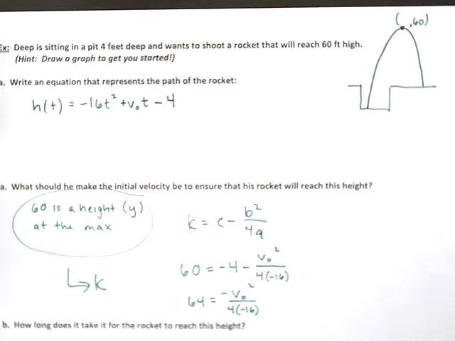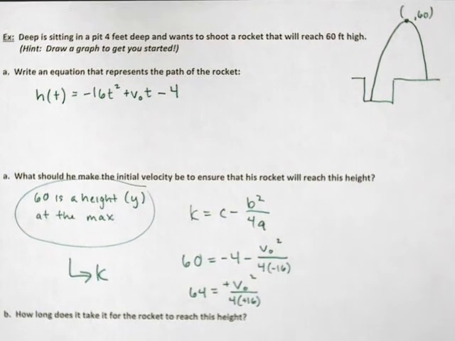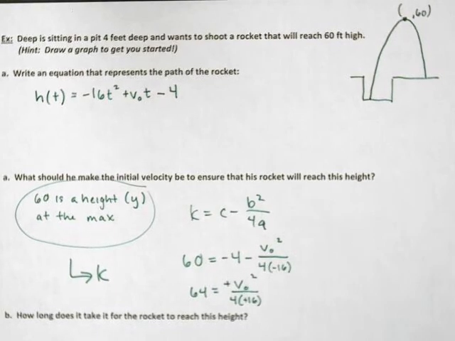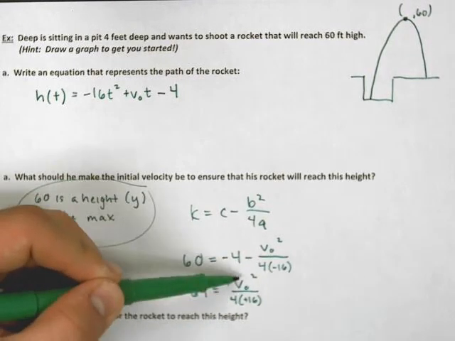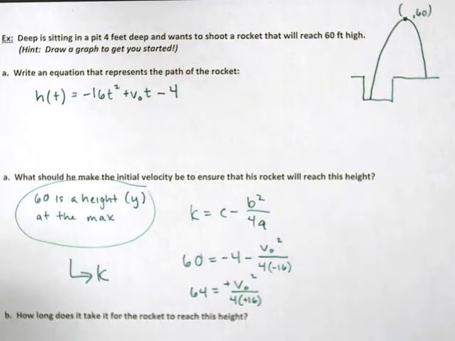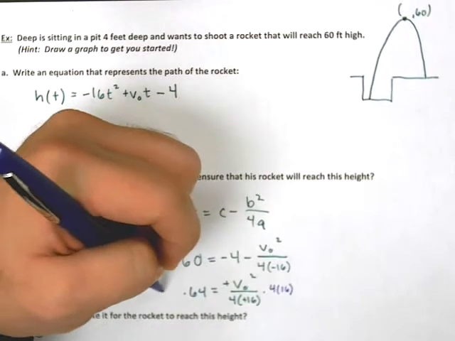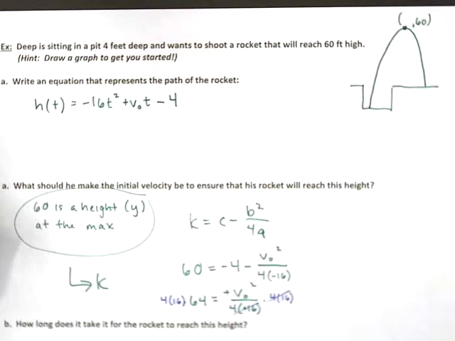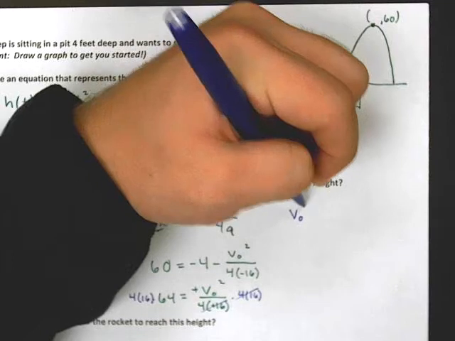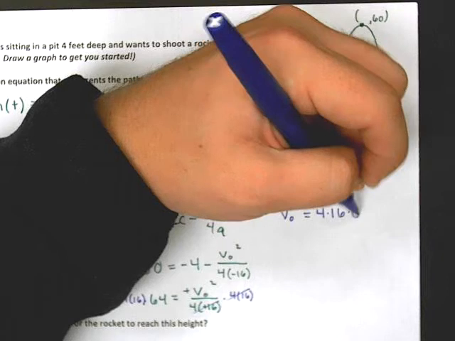All right, what can I do? I can make both of these pluses for sure. At this point, remember, you don't have a calculator, which is tough, I'll give you that. But you can do this. We need to get this over to the other side. Right now we're dividing by 4 times 16, so to move it over, we multiply by 4 times 16 on both sides. That's going to cancel, and now I have that v0 squared is going to equal 4 times 16 times 64.